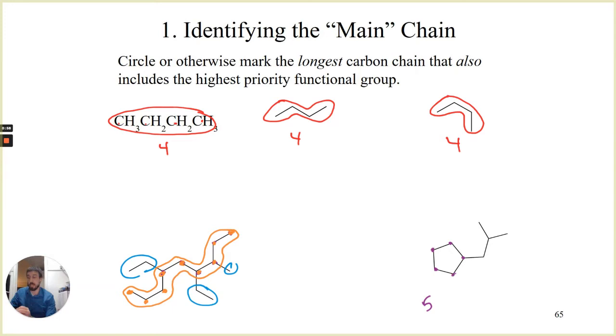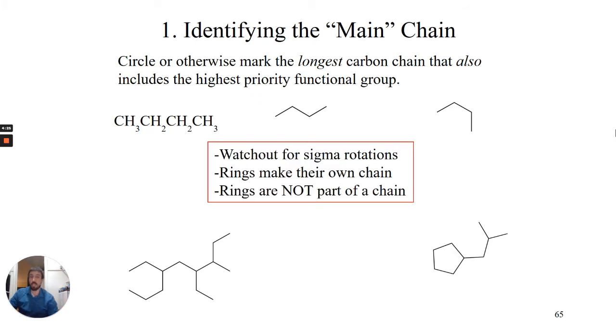The next thing I could do is look at what's happening outside. 1, 2, 3. We're looking at 3 carbons. For those people saying, but what about the 4th? Well, that 4th one is a substituent on that blue 3 carbon chain. So that wouldn't count as part of the longest continuous chain. It's not counting all the carbons in a continuous chain. So in this respect, we're looking at the 5 being our main chain. That's going to drive the name for this. That will now be a cyclopentane.